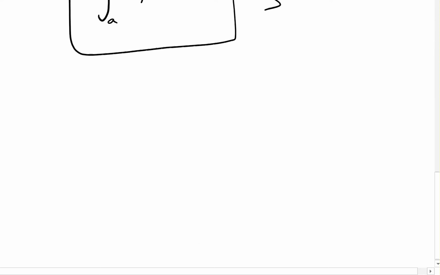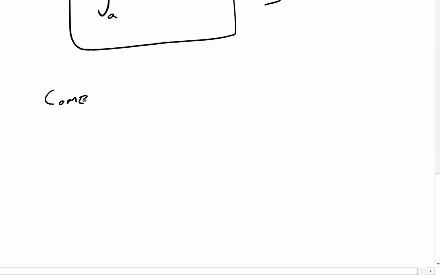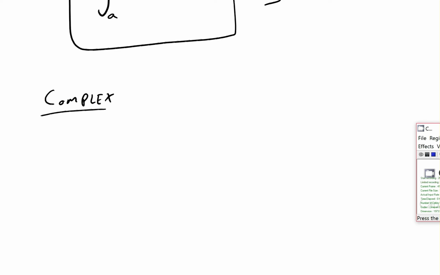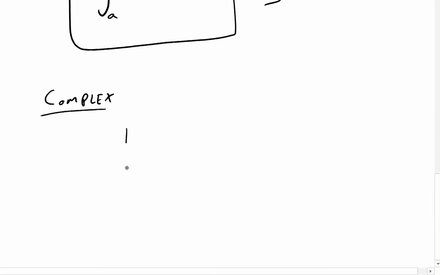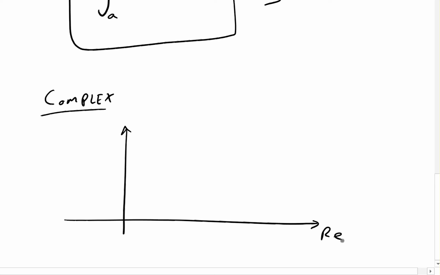So now we want to consider the complex case. So that was the real case. Now I want to consider the complex case. Let me just draw in a complex plane. This is the real plane, and this is the imaginary plane. Say now we want to find the integral between two complex numbers. We've got this complex number here, which is Z1, and this complex number is Z2.